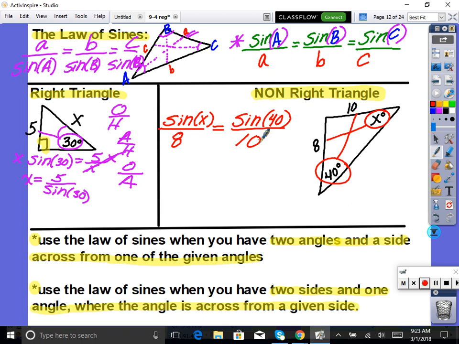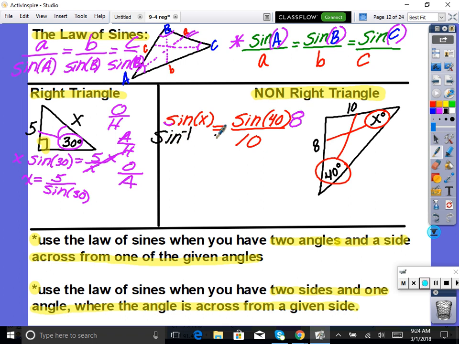Now let's use algebra piece by piece to get x alone. What would my first step be? Yes. See, they know algebra. They're just going with what we would do with all algebraic equations. So my 8's divide out. So now I have sine of x is equal to all that stuff. Now you'd say, I'm trying to get x alone. It's trapped inside sine. How do we undo that?